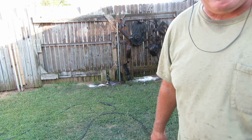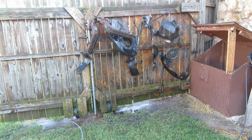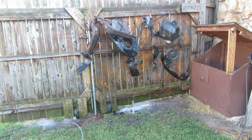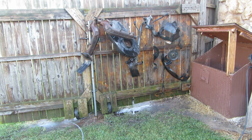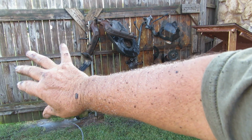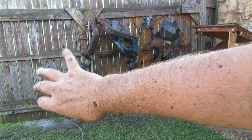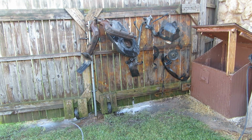On and on like that for about an hour. If there's a bigger, more fantastic hillbilly goat screw, I don't know what it is. You spray that stuff really close and all the crap you're trying to get off just comes all back on you. So I'm just speckled with this stuff. It's like it's tar or something. It's been baked on for so long.